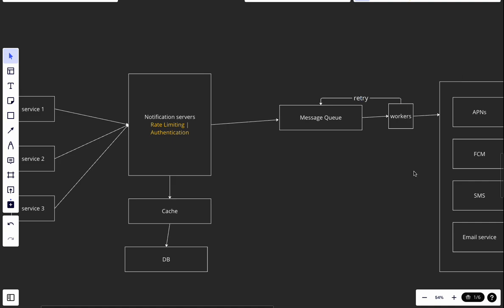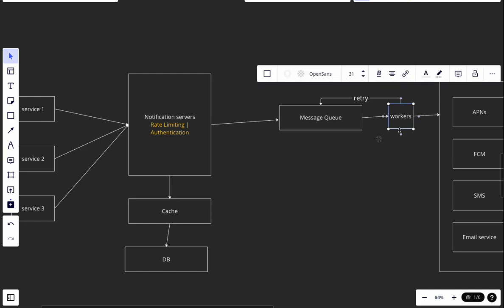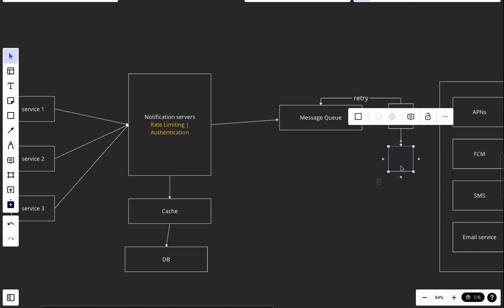And also to make sure that we don't have any lost data, or maybe any duplication, we have notification log, as we said.